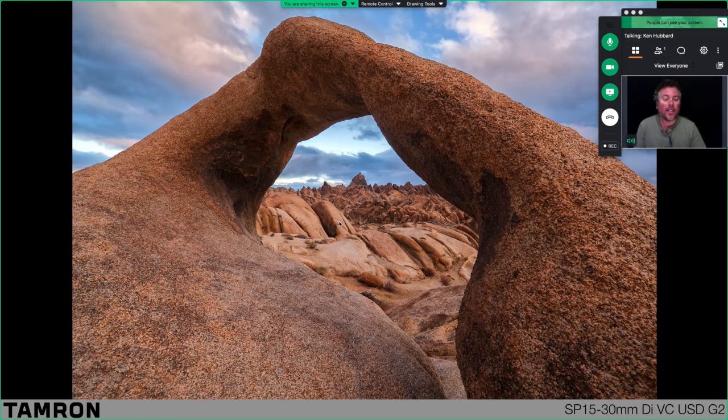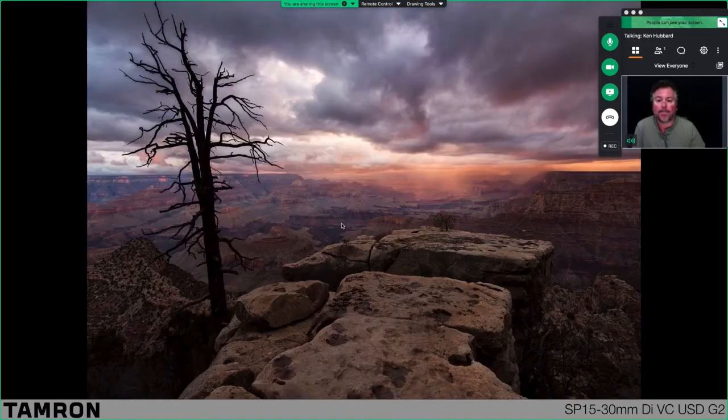In all honesty, I'm about 6 feet tall and I would have to get down on my knees to actually crawl through this. Also, what wide angle does to give some depth to this image, it makes that foreground look bigger, like I said, and it stretches that background away from that foreground subject. So that creates a little depth as well.